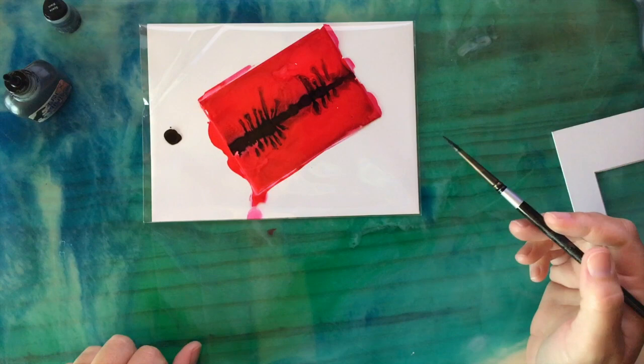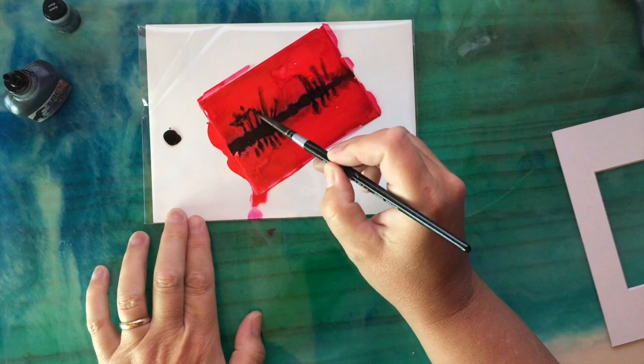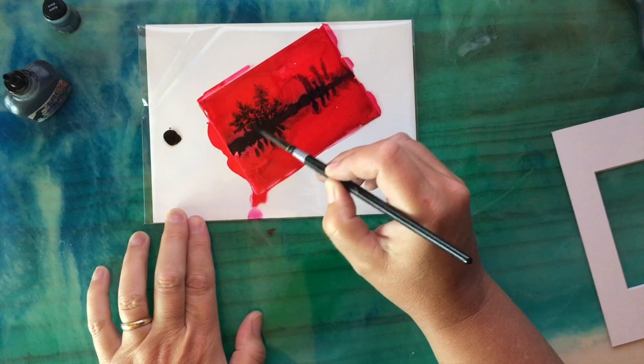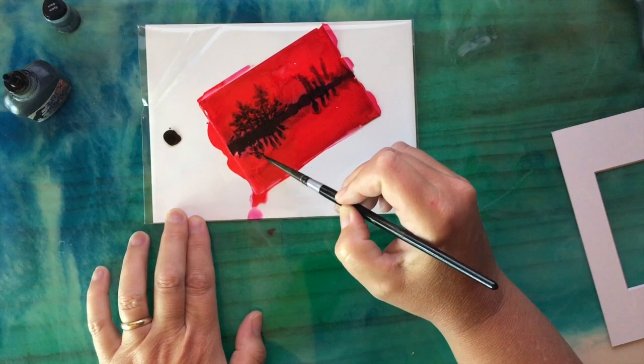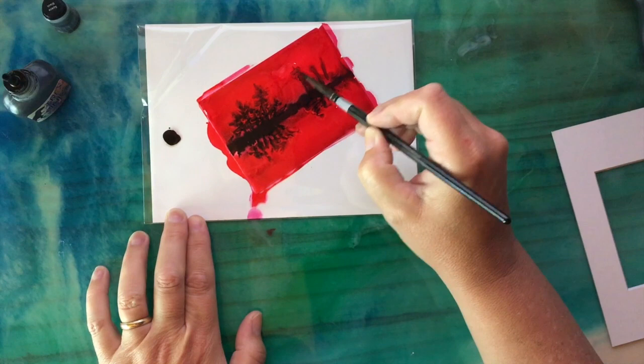I'm going to just take this again while this is still wet. I'm just going to give this little flicker of motion and bring it down here as well, try to mirror those as best as I can. You can see how it's creating that blooming effect in there. I've got a lot of ink on my brush. If I let that just dry just a little bit, I'm still getting all of that movement, and it just is that illusion of some really tall trees crossed either the ocean or across the lake. You have to do this quick. This is a great way to warm up with alcohol inks. I'm just getting some movement in here. I don't want this—it's starting to dry now. I've got the fan going on overhead and I don't want that to happen, so I have to move quickly.